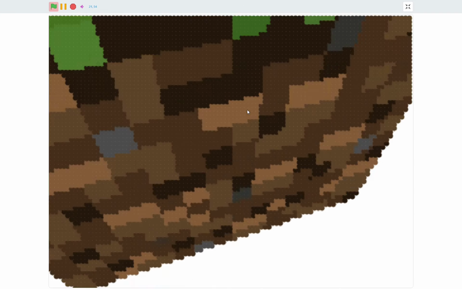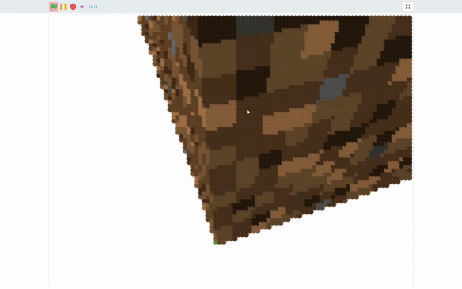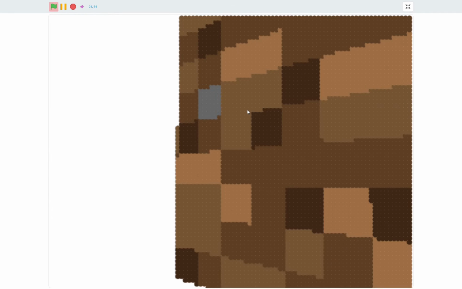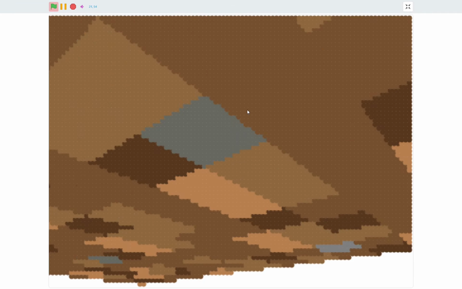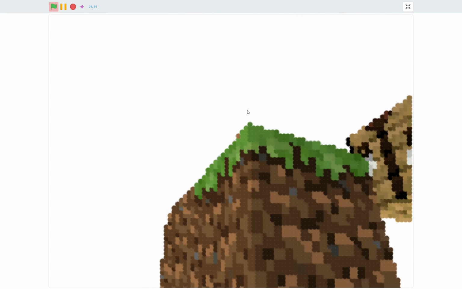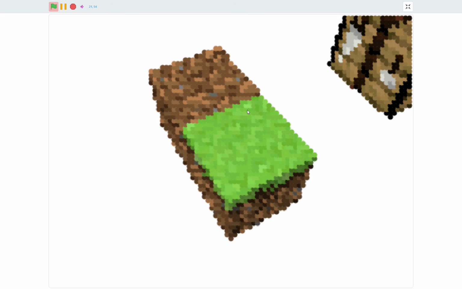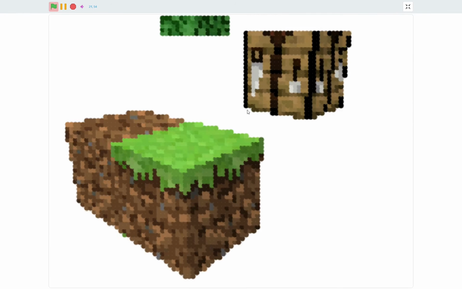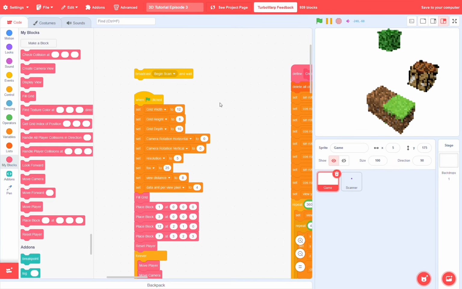Okay, now we can run this, and when we collide with the blocks, you'll see that collision is working pretty well. We should be able to move up, and our head will be close to the bottom of the block, but not inside it. Yeah, our camera should never go inside the blocks. Awesome. Now we can add some gravity.